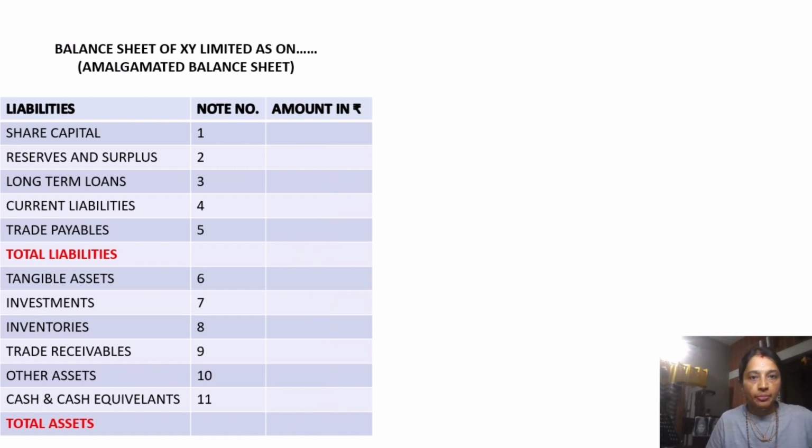So your share capital we had calculated to be 122, and then your reserves and surplus was 25.10, and then long-term loans we take debentures. You have to show it in the form of working note, but I'm showing directly over here. You will take debentures. The debentures you will find it in the second opening entry. It is 8.50.